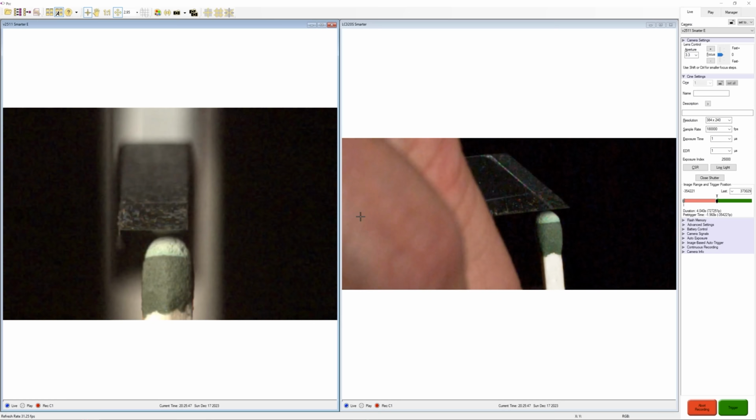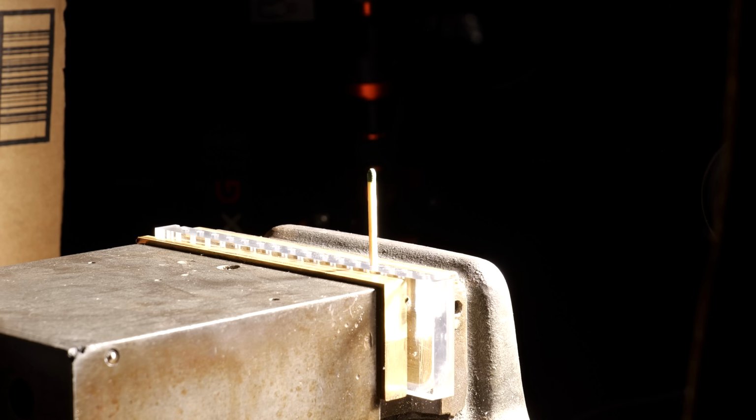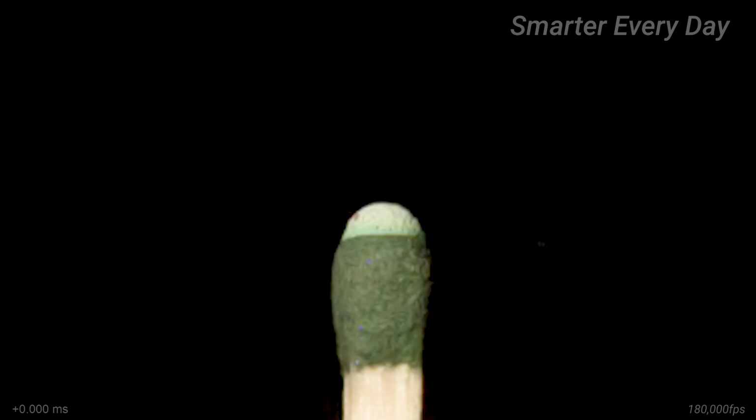I guess we go 43 millimeters? 43 millimeters. We can do 43. 43 millimeters high. 3, 2, 1, fire. There it is. Dude, man, that's crazy.